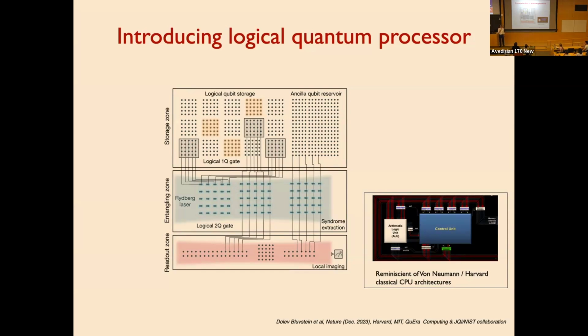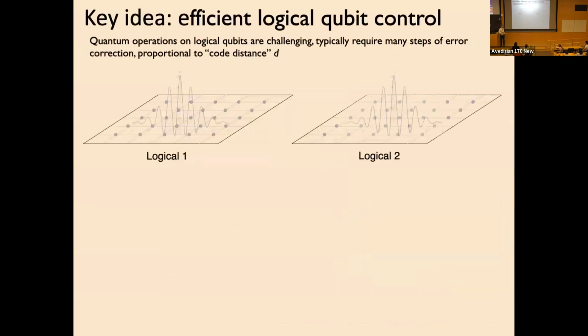Okay, so I don't know how much I can cover, but at least I want to illustrate the real key idea behind that. I will do it by answering the question: how do you do gates between logical qubits? This is challenging, and the reason is because your information is now delocalized between an array of different qubits. So there are different ways to do the gates.